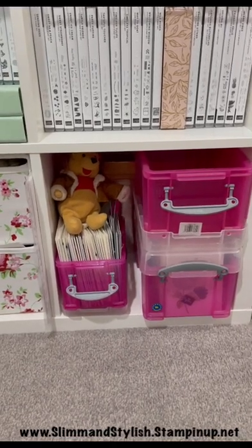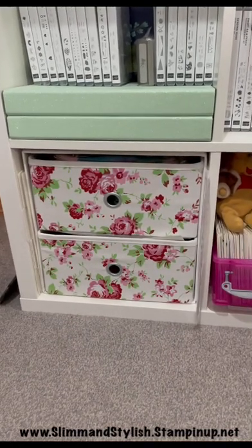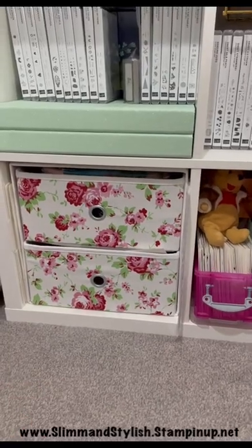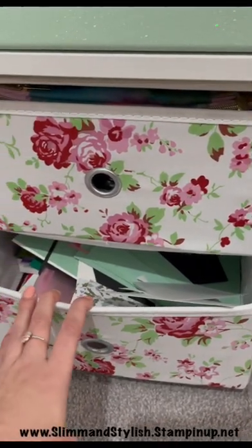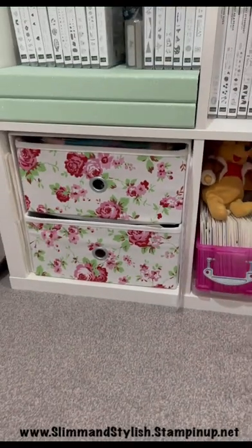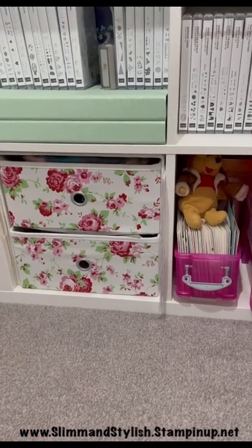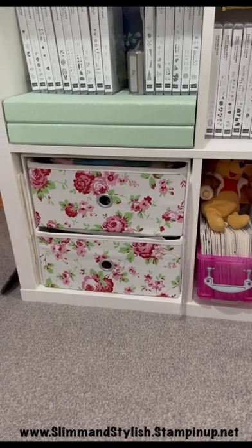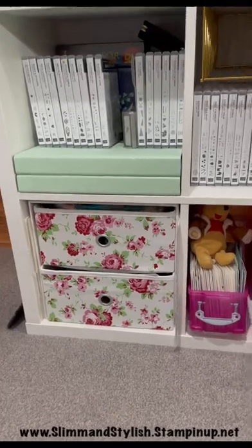And there's Winnie the Pooh, obviously — you've got to have a few Winnie the Poohs in the craft room, right? This little drawer unit from Ikea fits perfectly in the Calyx unit and has two pull-out drawers. The bottom one is slightly messy — this is all my scrap cardstock. As I'm crafting, if I have any leftover coloured cardstock I pull that drawer out and put it in there. Once in a while I'll sit in front of the TV and sort it all out. The top drawer is just music CDs so I can grab one and put it on while crafting.